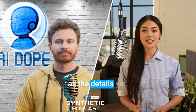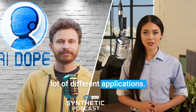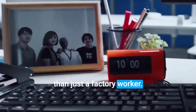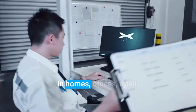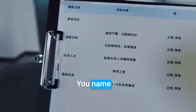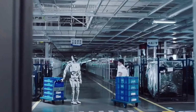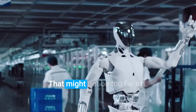XPeng hasn't given us all the details yet. They've been a little vague, but they have hinted at a lot of different applications. Like what? They see Iron as more than just a factory worker. They think it could be a versatile assistant in homes, offices, retail, you name it. So like a robot butler bringing me breakfast in bed. Well, maybe not breakfast in bed just yet, but laundry folding, I'd take it. That might not be too far off.